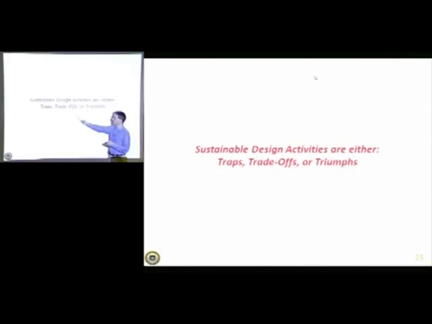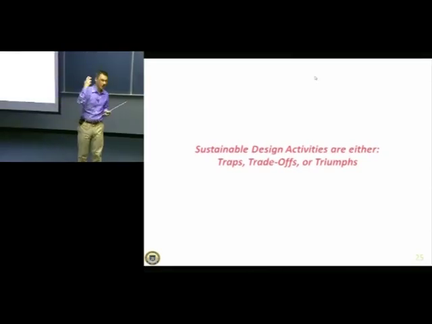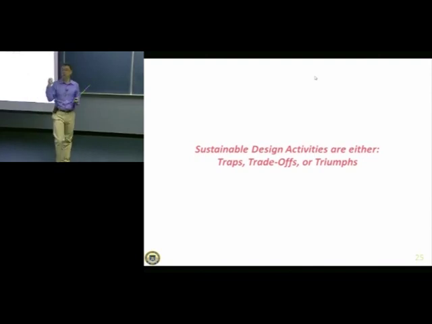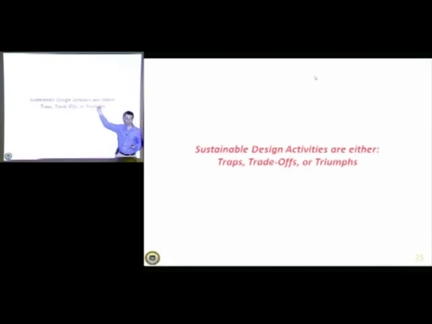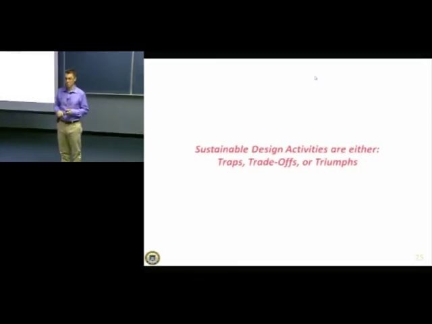Trade-off would be the kinds of things we're talking about. A case where it's really good in this dimension of the environment, it's not so good in this one. We got to make trade-offs. We talked about trade-offs in the context of unused pharmaceuticals disposal, right? That's a really good example. Or, the case where this really is a green product, but it's not economically viable unless people change their values or some policy kicks in. Okay? A triumph is what we're after. It's that product that is green and everybody wants it. So that's a triumph, okay?